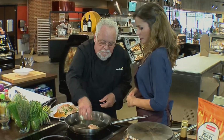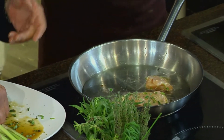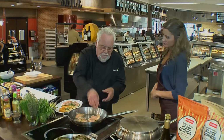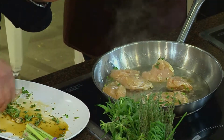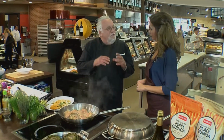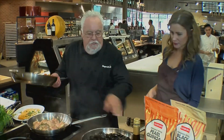So I'm going to put this right in the pan. And again, no flour, no nothing. Ooh, that oregano's really pungent. Look at that. And this is going to just sit for a little bit. And we're going to move it to the side. I want it cooked, but I don't want it dried up. No, of course. Who likes dried up chicken breast? Right. And those mussels over here are beautiful.